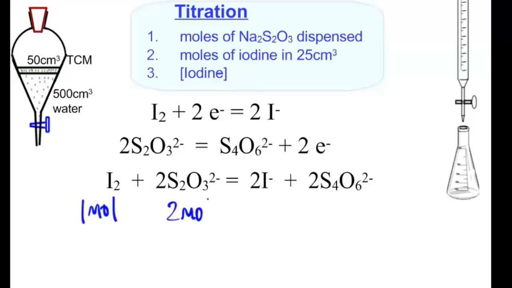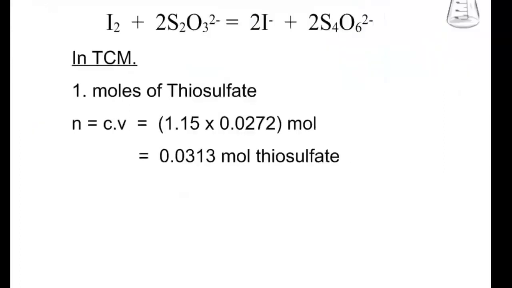And the important thing is that 1 mole of I2 is seen to react with 2 moles of the sodium thiosulfate. Think about that. Whatever number of moles of sodium thiosulfate is dispensed from the burette, what does that tell us about the number of moles of iodine? Well, according to the balanced equation, there will be half as many moles of I2 as moles of S2O3, sodium thiosulfate, used. So when we worked out part 1, the number of moles of sodium thiosulfate dispensed, in part 2 we'll halve that to get the number of moles of iodine present in the flask.